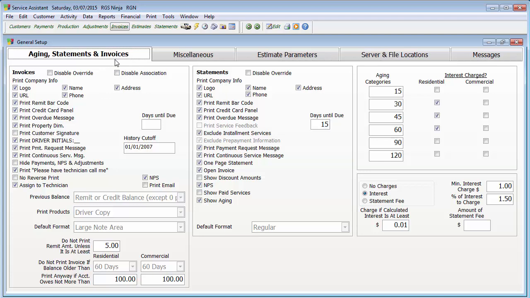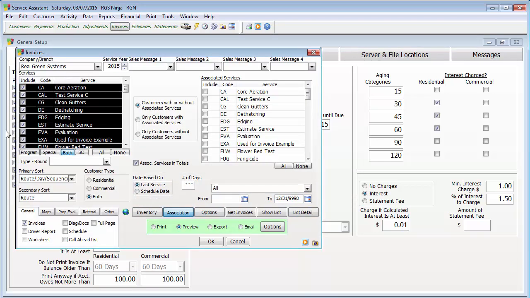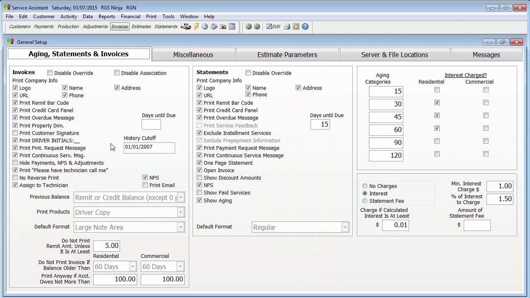You can also disable associations. Associations are where you're going to say, you know what, if the customer has a service over here and they also have one of these services over here, put those two services on the same invoice. Like I said, I'm not going to go through every single setting, just the ones that are important to this particular screen. And when I do my invoices video, I will go through more detail of the settings. But as I kept saying, these are the default settings that, if you reset that screen, those are the settings that are going to be reset to.